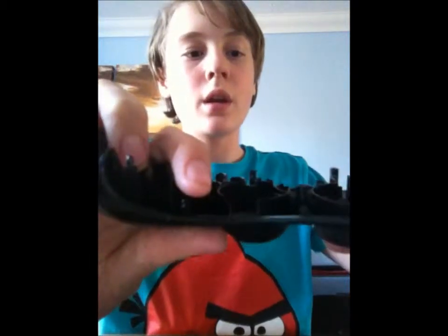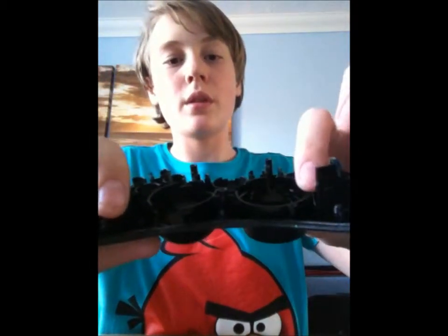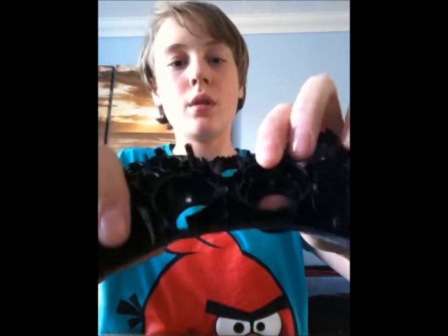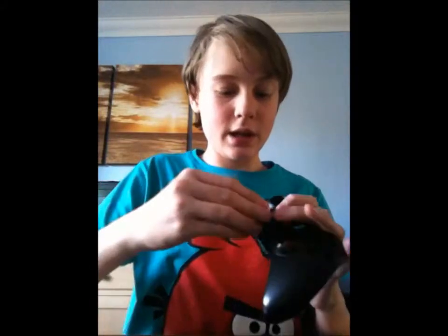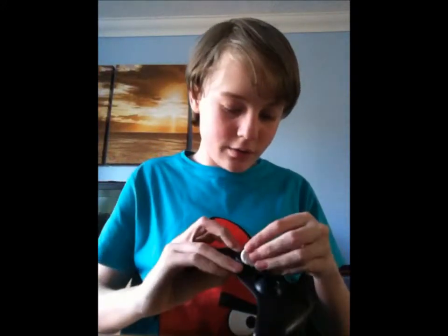You've got some notches, two notches. Probably won't be able to see them, but there's one at the top here, and one at the side. Okay, so you want to place this grey thing, the backing, into those notches. Then you want to get your D-pad and line it up like that. Now you want to make sure that it doesn't fall out, because otherwise you would be doing your screws up into nothing, basically.